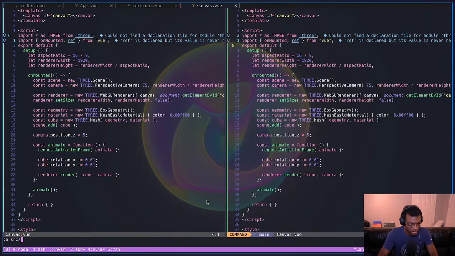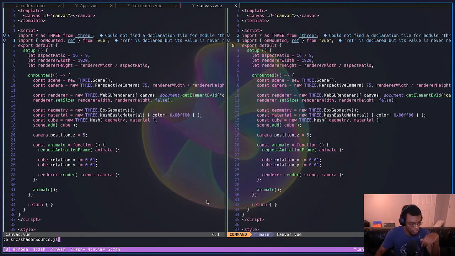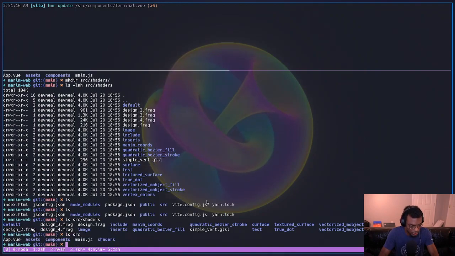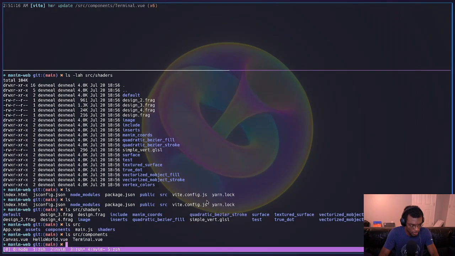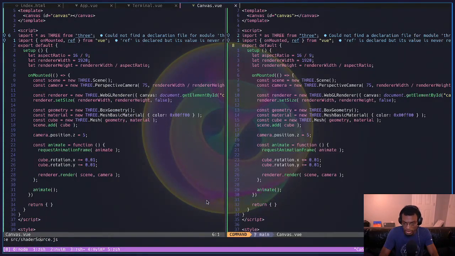Make something like shader constants, or like shader source.js. And I'm not even sure of the naming convention for this. Everything in components is like camel case. Main.js is lowercase. I think this is right.